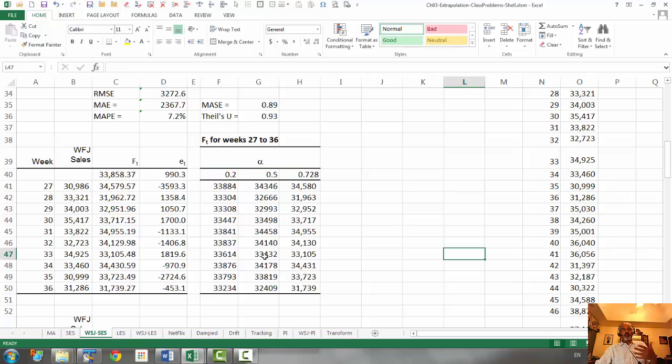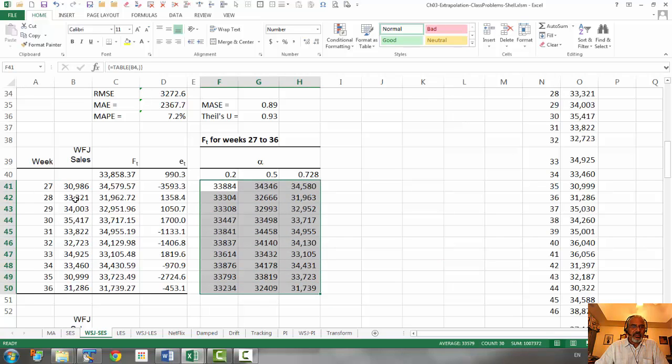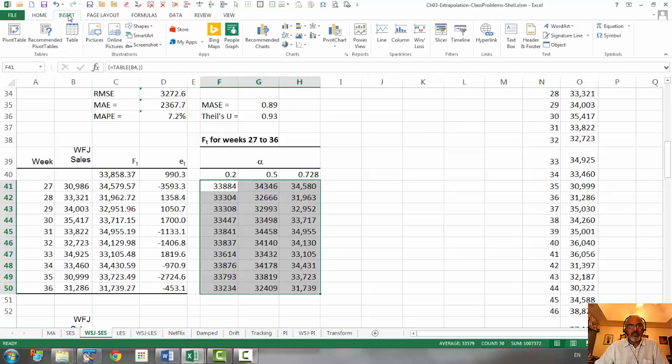Now if you want to plot this and see how the plot will look, we need to plot these three with the actual value. So let's plot these three first, and here we have to be careful, because if you highlight this way and then simply insert a scatter plot, it takes the first column as the x-axis value. So let's go one column at a time.